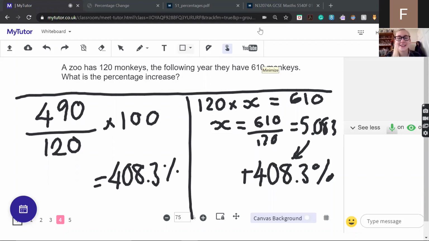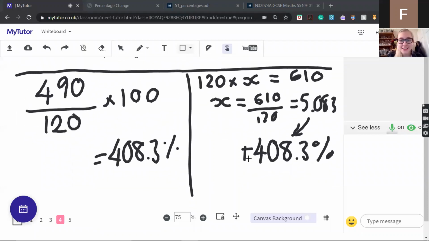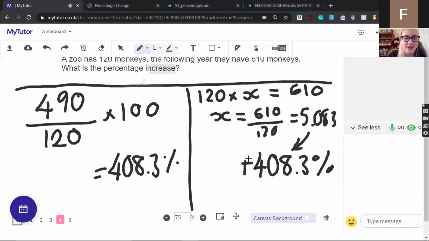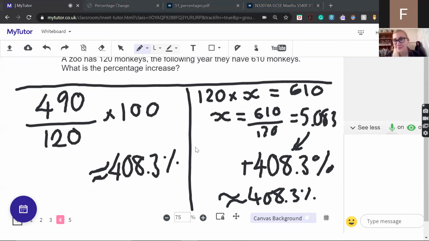Good question. Normally roughly equals, I would say. So with this, maybe I should have said roughly equals. Yeah, and in fact here, I should have put roughly equals. I don't think you would ever get docked marks for it, but it helps you as well if you're coming back to it, to remember that that's what you were doing. So I'd normally put roughly equals, but it doesn't matter too much.